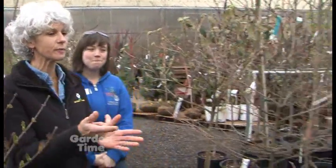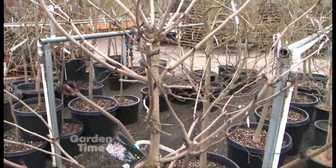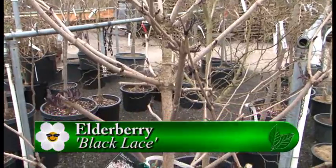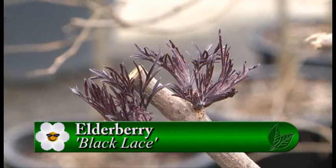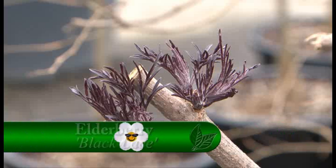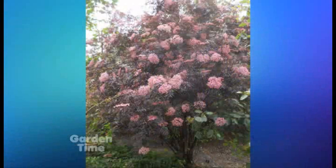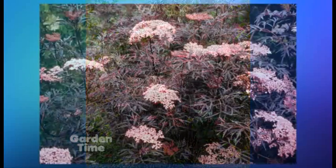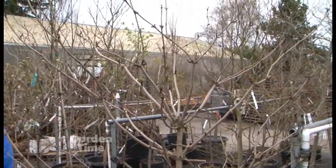That's great. And then the last one we have here is the sambucus, or elderberry, the black lace elderberry. Yes, you see this in a shrub form a lot, but this one is in a tree form, and it takes really well to pruning. As you can see, it's been cut back. So if you wanted to keep it smaller, that's really easy to do. It's only going to be about 10 feet in maturity, but this one has, as you can see, the really unique color of leaves, and the texture on them, you and I were both commenting, is just very unique, and some beautiful flowers as well.